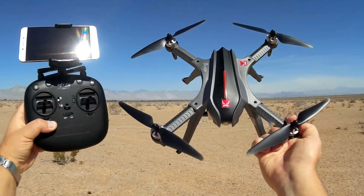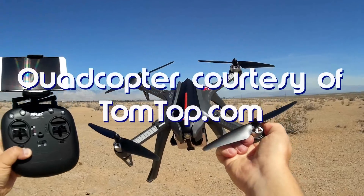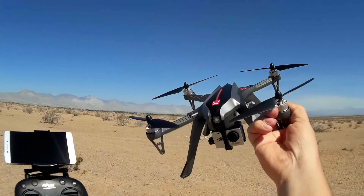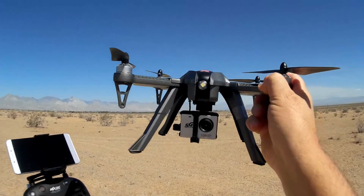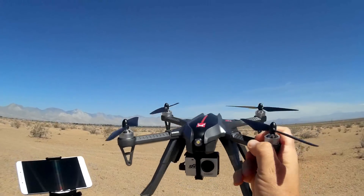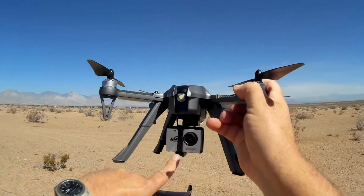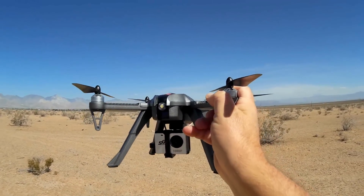What do I have here today? This is something neat. This is the new MJX Bugs 3H model — the H model with altitude hold. What's so special about it besides altitude hold? Well, the one I got here comes with the 1080p remote-controlled Wi-Fi FPV 6000 camera. The MJX Bugs 3H is also available without a camera — you can stick your own GoPro in here.